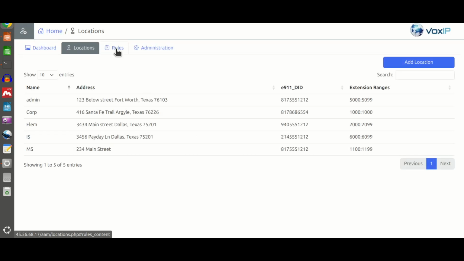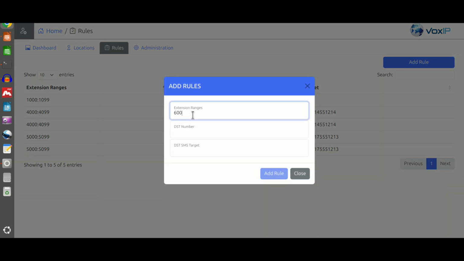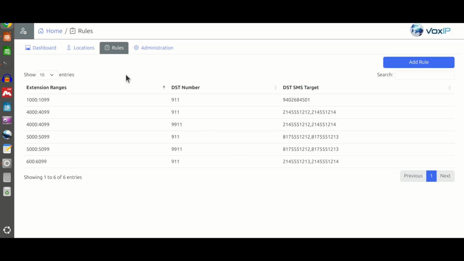And then all we've got to do now is add a rule. So let's go up here and add a rule. And once again, there's that extension range. This is how it makes the correlation to which outpulsing location it needs to send. The destination number, so if someone dials 911, and then here's where you actually put in the destination SMS locations. So once again, let's say your SRO officer, that was his number, and then you wanted to put in the principal. And once again, you just build those numbers and add them with a comma, and those will actually go out, and that's what's going to receive that information when somebody dials 911. So that's how simple it is to set that up.